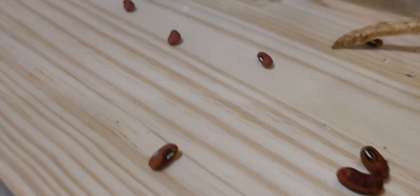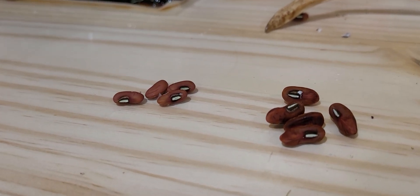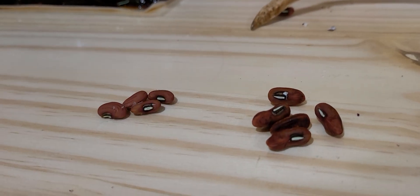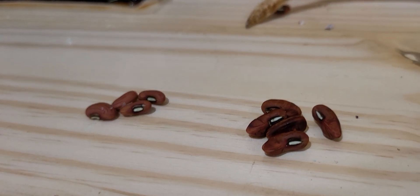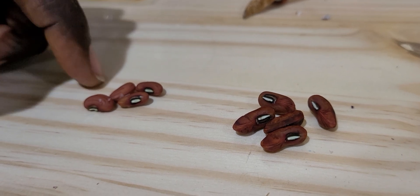And then this one, the little skinnier one — the seed may not be as big. I'm going to put them next to each other. These are the bigger ones. Now this is the same variety of plant — these are the asparagus beans, the white long or the long king. But you can see how big these are compared to those. You would say, why don't you just keep the best looking seeds, keep the bigger ones?